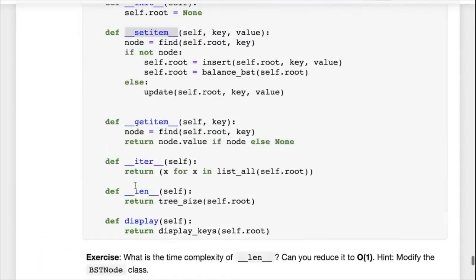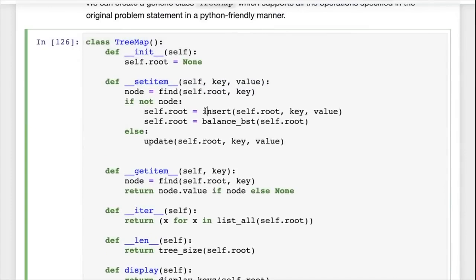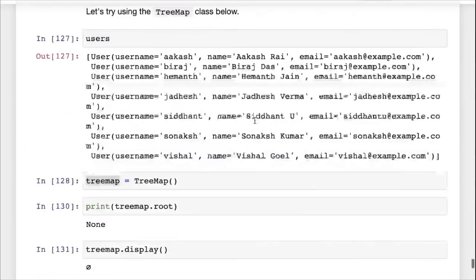And if you go back here to set item, you will notice that whenever we insert, right after this, we also balance the tree. Now you can change the logic here so that we do the balancing not after every insertion, but maybe after every 100 insertions. So you may need to track somewhere what is the current insertion counter. And when it gets to 100, only then do the balancing and then set the counter back to 0. So that's an exercise for you. Perform the insertion or perform the balancing only at certain intervals.